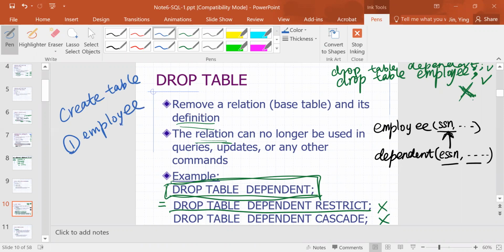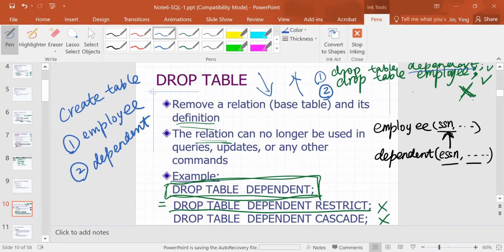So I create employee first, then I create dependent. And when we drop tables, we want to drop dependent first, then drop employee afterwards. So they are actually in opposite order. Create table and drop table should be in opposite order.